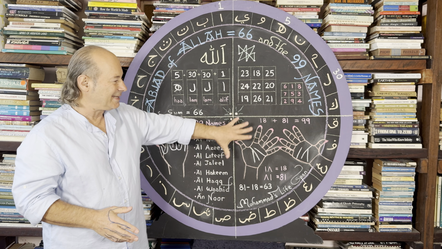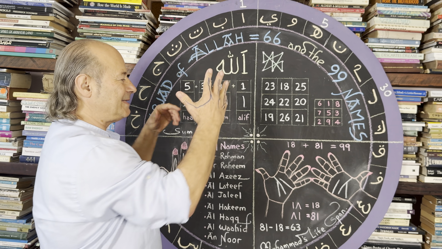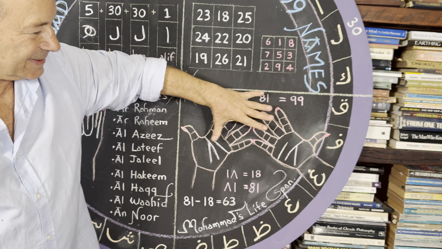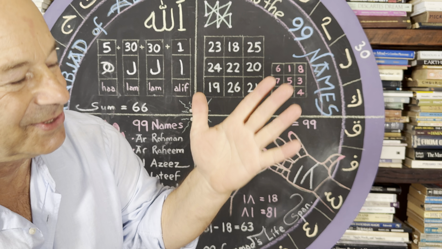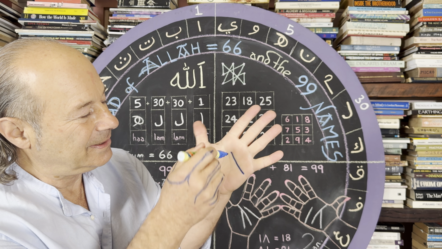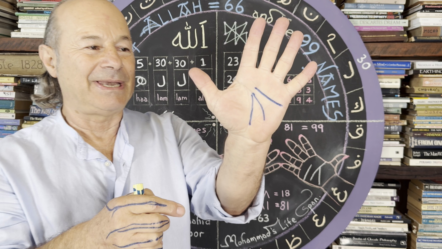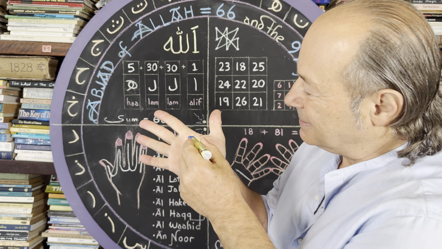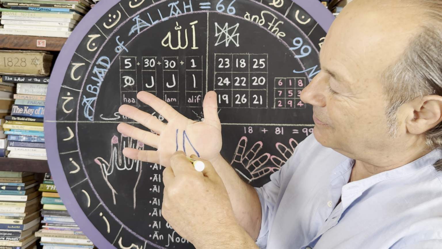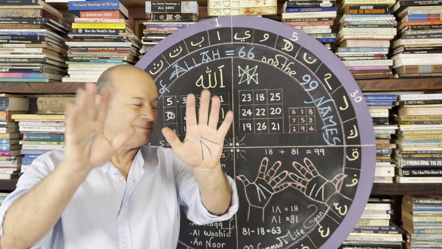And just to conclude, we're going to see that again. Just like we saw the name of Allah written on the back of the right hand, this time we're going to look at the palms of my hands. So take a look at this drawing here. On the left hand, I'm going to write the number. I look at the main lines of my hand. There's a 1, and there's the upside down V. So that's 18 on my left hand. And if I look at my right hand, there's that upside down V. I'm following the natural lines of my hand. That's 8, and there's the 1. So that says 81. So together, when we look at 18 plus 81, it adds up to 99.